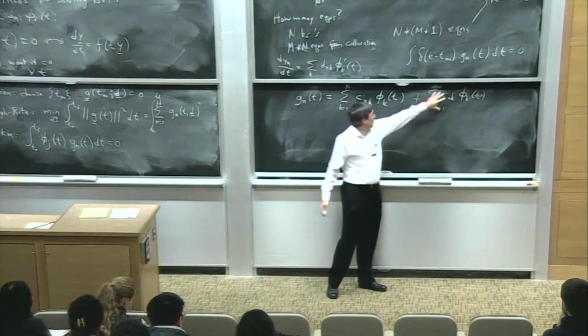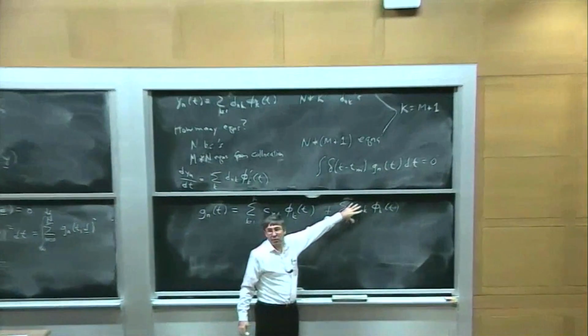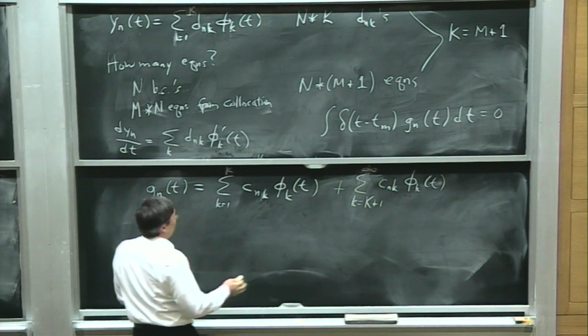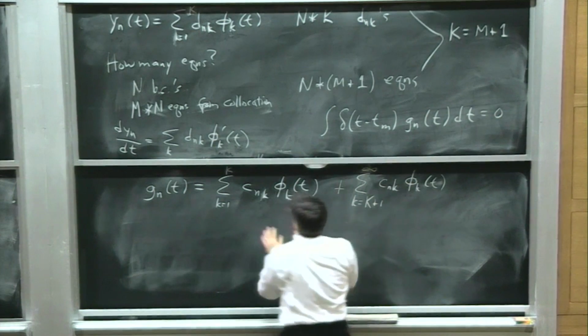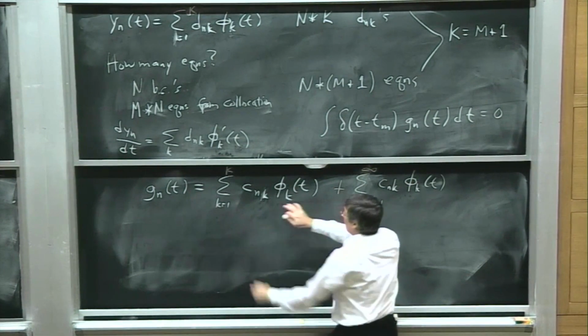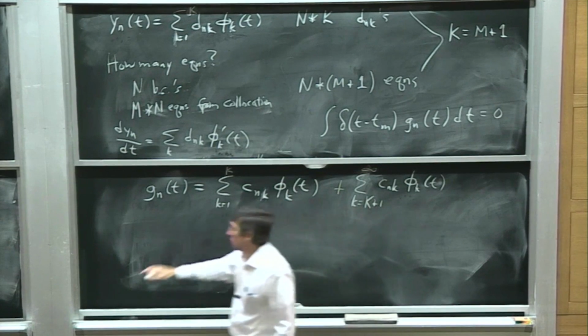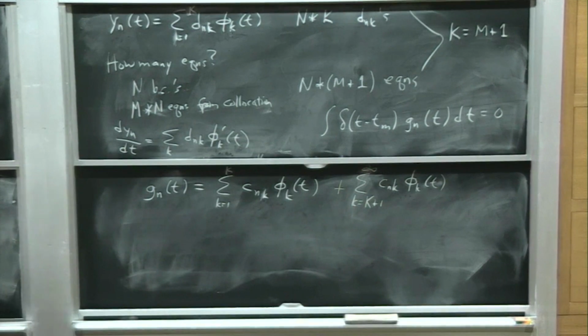And you might expect that this term, if you pick big K big enough, might be small. So that's sort of where the idea is. Then if I think this is small, I want to make sure I make this part as close to accurate as possible. And this condition is basically doing that.